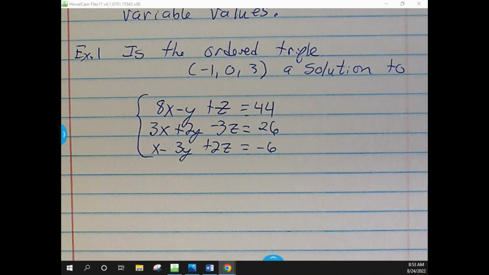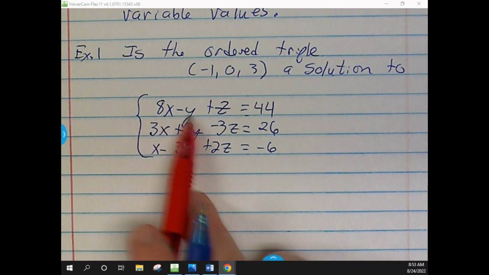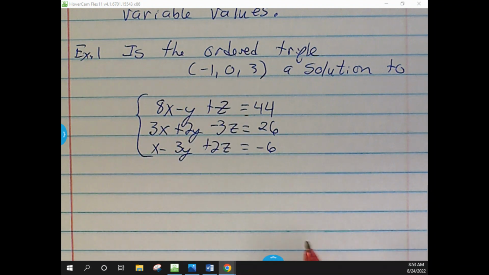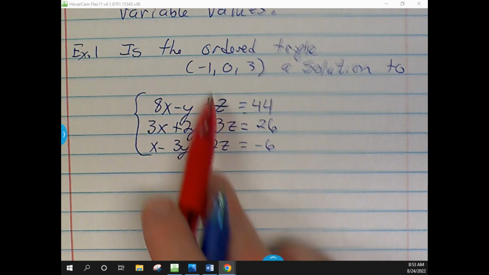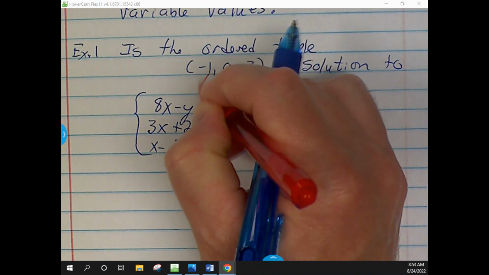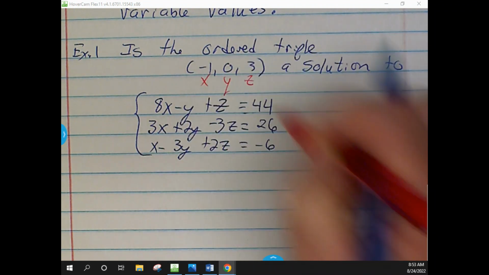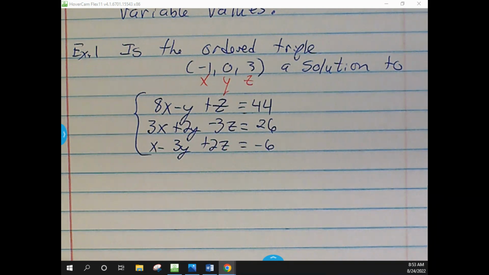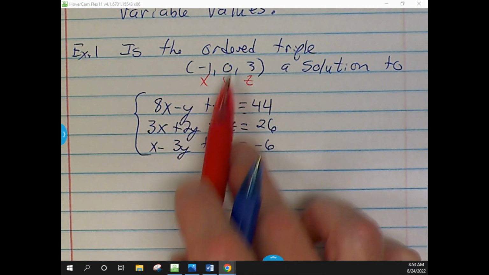Okay, and in the homework, they're either going to give you X, Y, Z, or they'll give you A, B, C. Which order triple doesn't really matter when it comes down to it. These will always be in alphabetical order. So this is going to be your X, this is your Y, this will be your Z. If they give it to you as A, B, C, then this will be A, and then that'll be B, and that would be C.